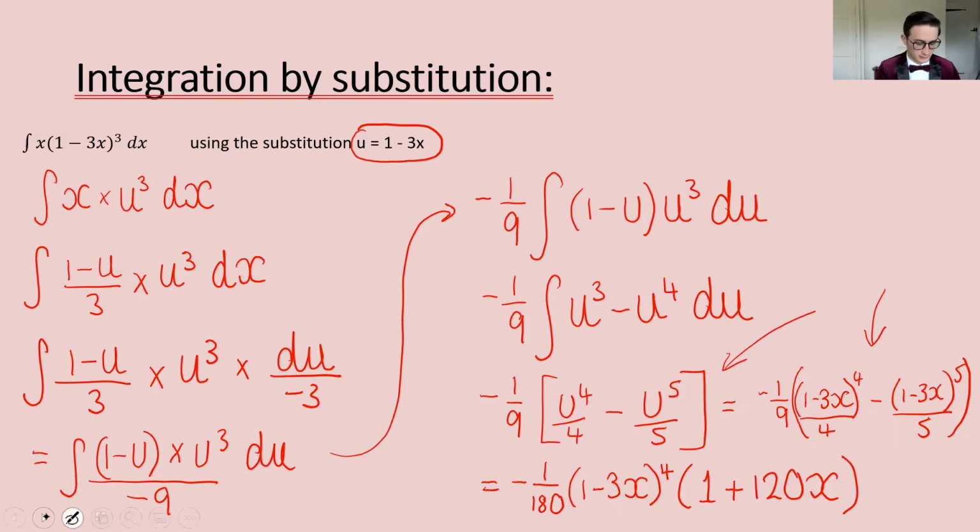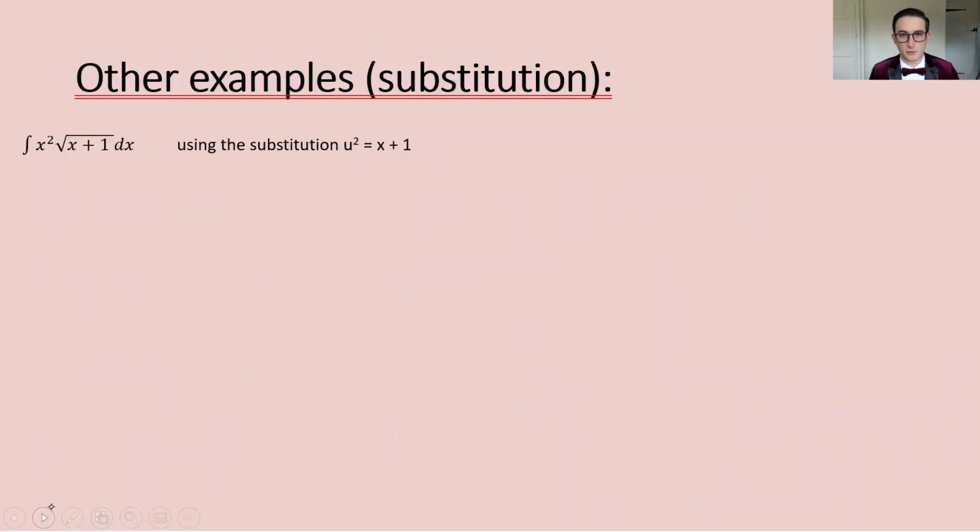Okay, right, let's look at another example. So here we go. We're told to use the substitution u squared equals x plus 1. I'm just going to write a couple of little key things here. So if u squared equals x plus 1, then u squared minus 1 equals x. The other thing we can do is find dx du, because I think it's going to be easier to do it this way around. The derivative of x with respect to u is 2u.